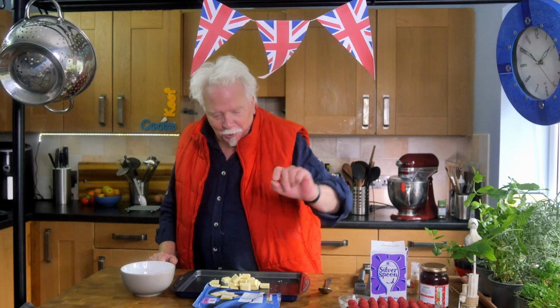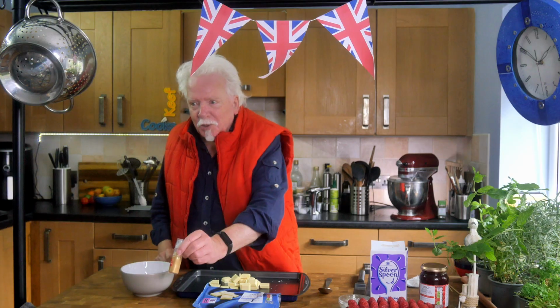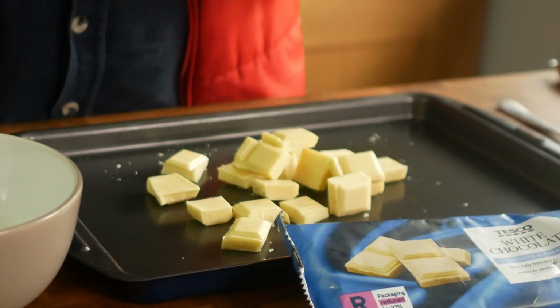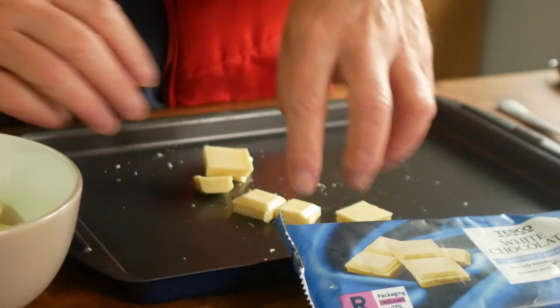Now, just to make it look a bit more regal, I'm going to make some crown coronet spikes to go on the corners out of white chocolate sprayed with gold edible glitter spray. Tasteful, eh? So I've got about 200 grams of white chocolate broken into chunks. Put them in a bowl, and I like to melt it in the microwave. Stick it in there, give it 30 seconds, take it out, give it a stir, give it another 30 seconds, take it out, stir it, etc. for 2 or 3 minutes until it's all melted.